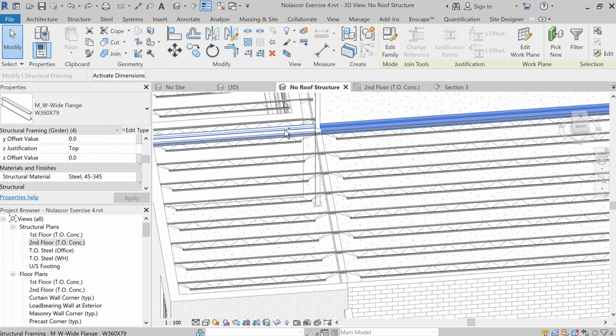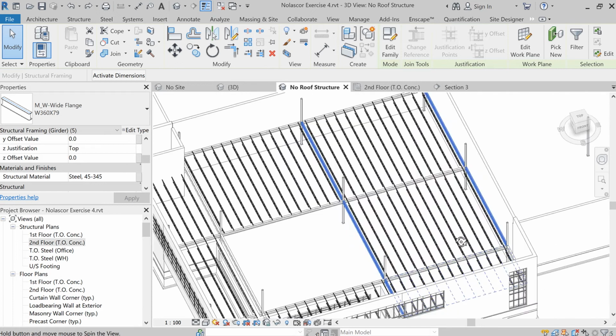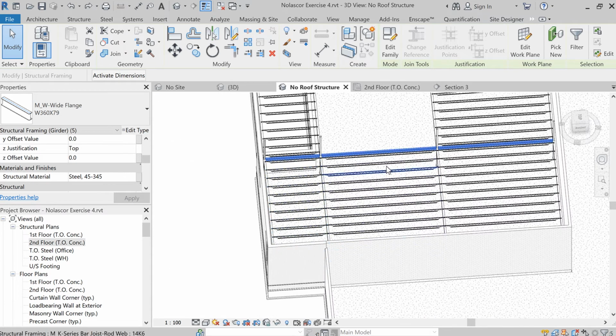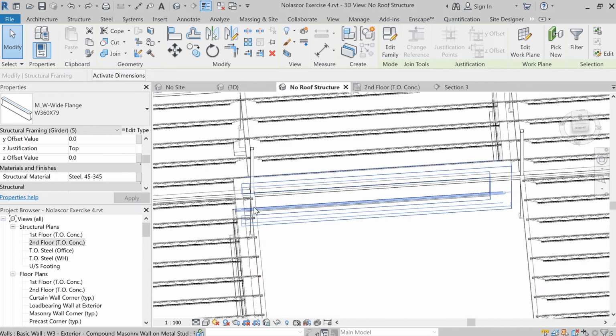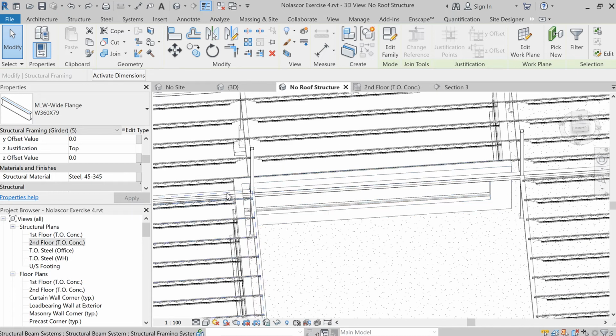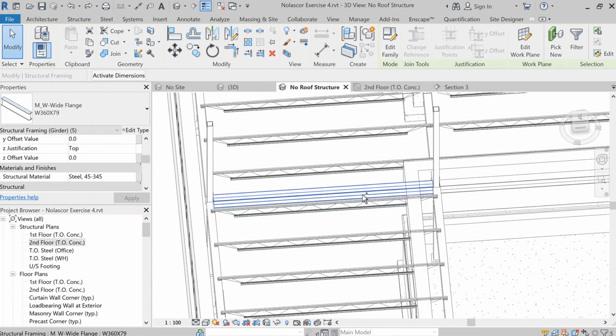So hold down the Control key. So I got the two lines of beams. A little more. Hold down the Control key. So that's what's being highlighted is the beam system. So lower it a little bit or zoom in. Hold down the Control key and select.